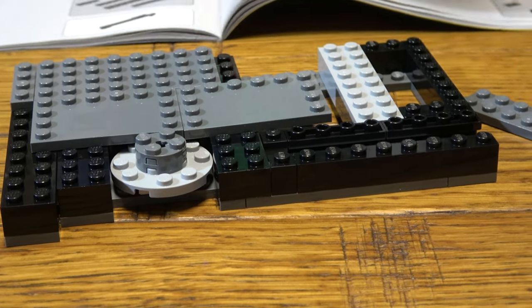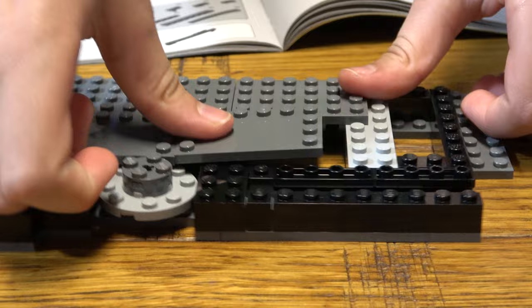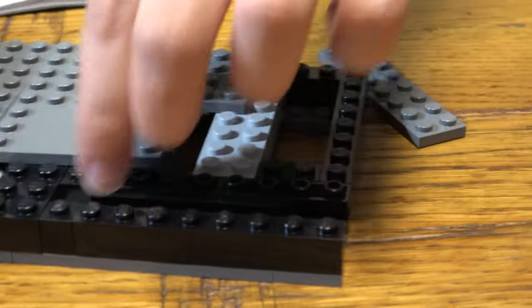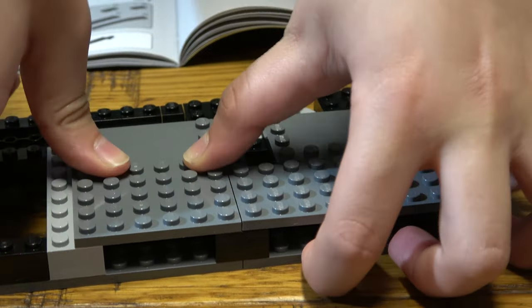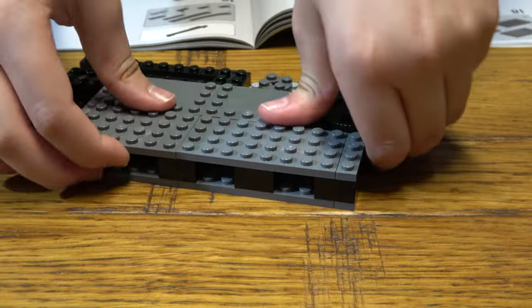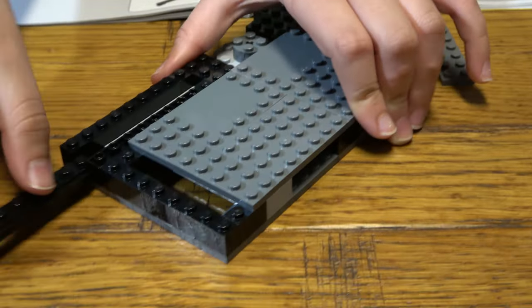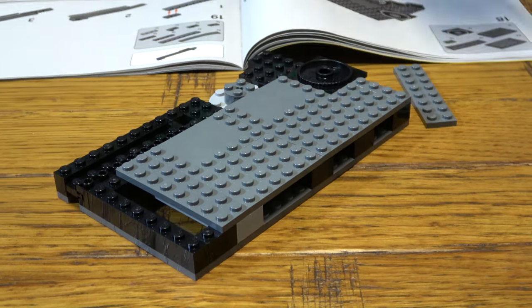Did I miss anything? No, there's actually nothing there. Interesting. Wait a minute. Found out the problem. There we go. And we slide this. There.